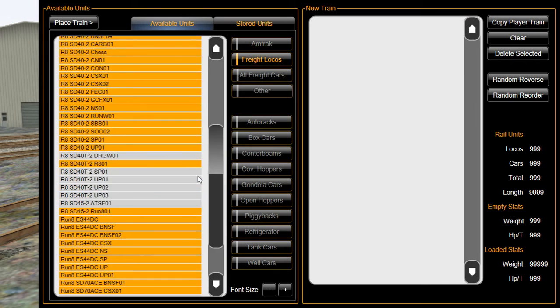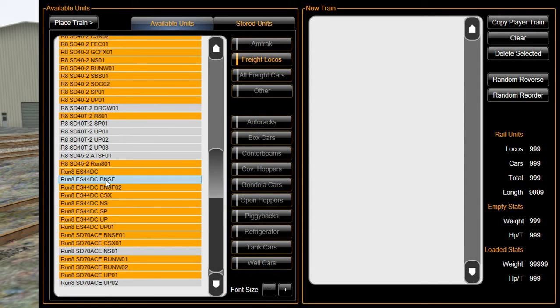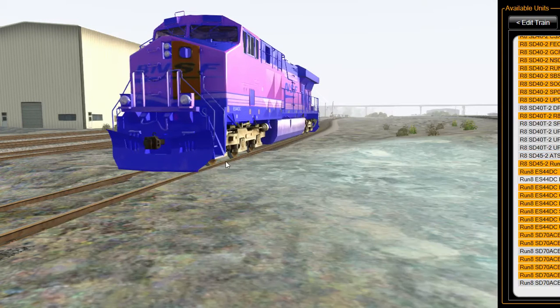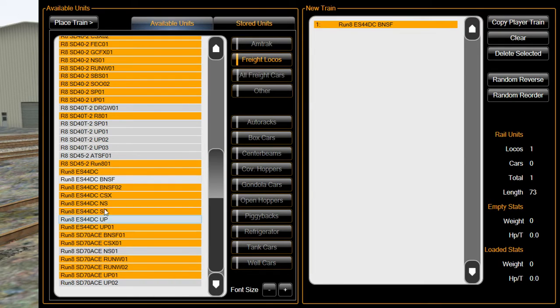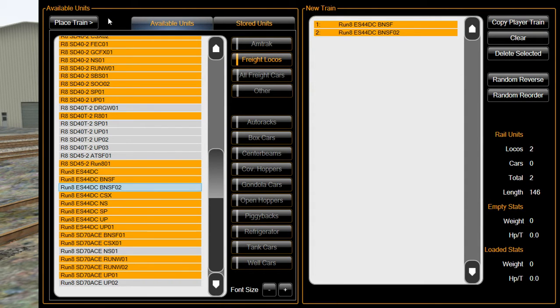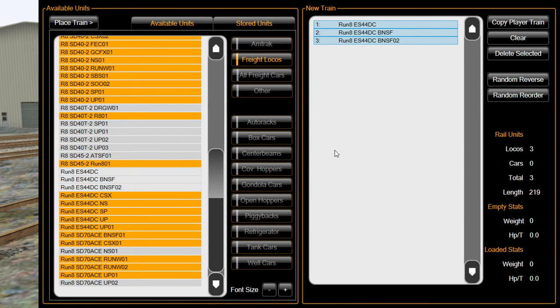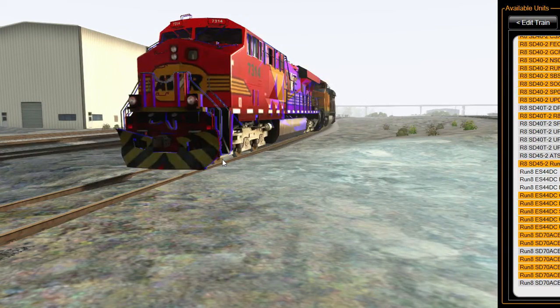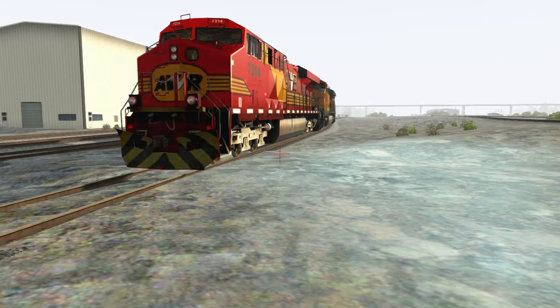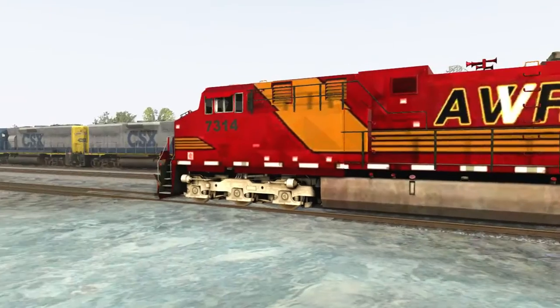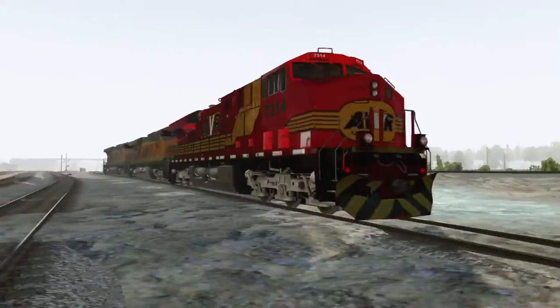So let's go to our particular freight locomotives. We will spawn in, which Jivo locomotive is it? I believe it would be this one. No, that's the wrong one. Here, we'll just spawn them all in. There we go, it was the first one. And as you can see, you now have a textured model, a custom texture loaded into version 2. And everything will work as normal.